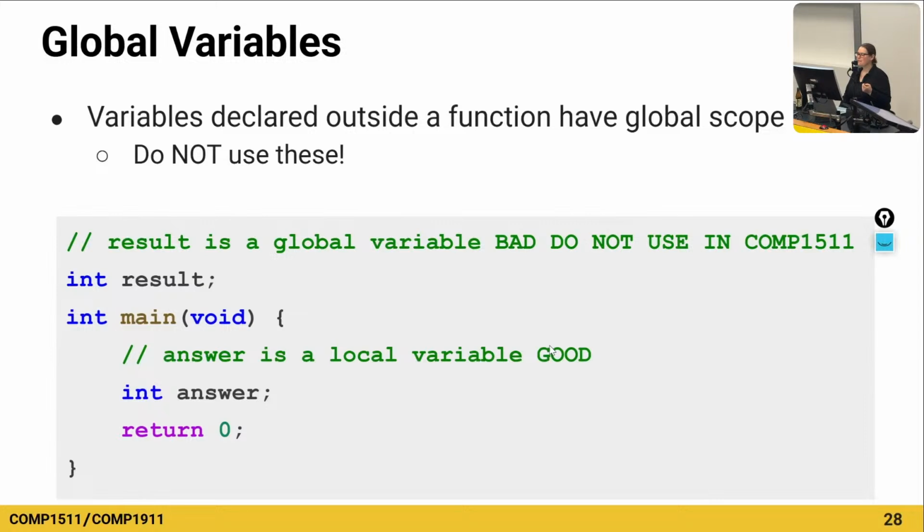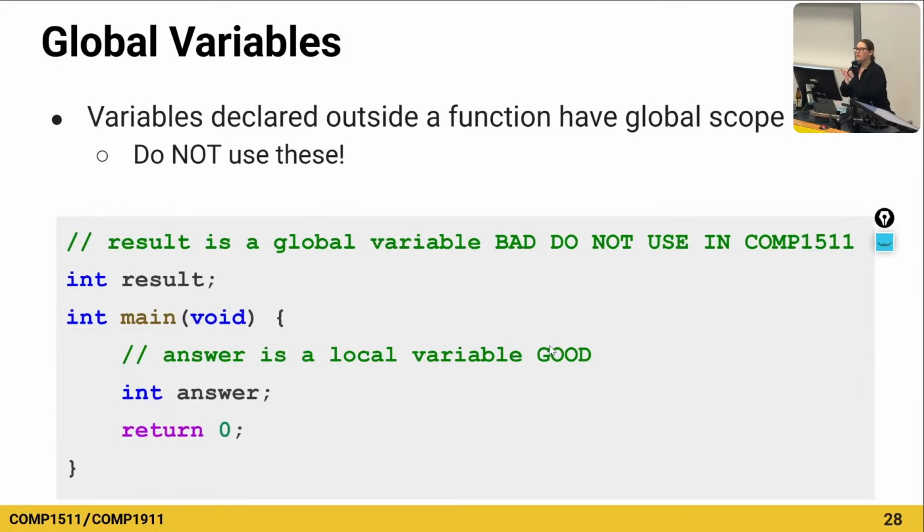Global variables are ones that aren't declared inside a function. They're just outside, and they can be used by anything. They can be just used anywhere in the program. Why is that a bad thing? That sounds like a good thing. Like it can be used anywhere. Why is that bad? It's kind of like having your food in a communal fridge, right? And you go back to get it and it's gone. You don't know who's taken it, or who's taken a bite out of it.